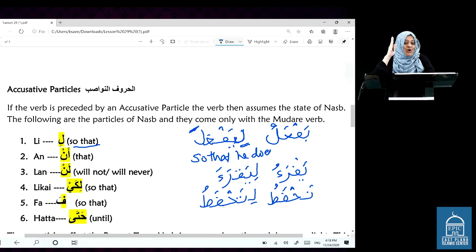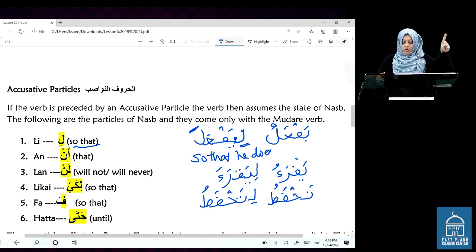In all the singulars and the singular-looking ones, for the jazm they carry a jazm at the end, and for the duals and the plurals, except for the feminine, all the noons are dropped. For the accusative, the singular and the singular-looking ones have the fatha at the end, and for the duals and the plurals, all of them, the noon is dropped except for the feminine plural. All right, so that's basically how these particles apply.